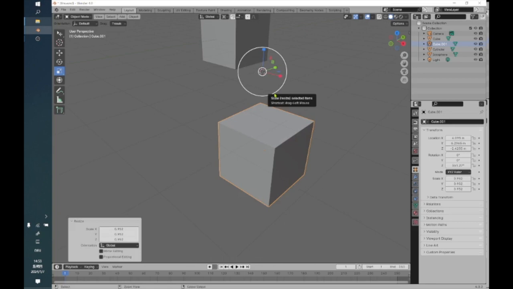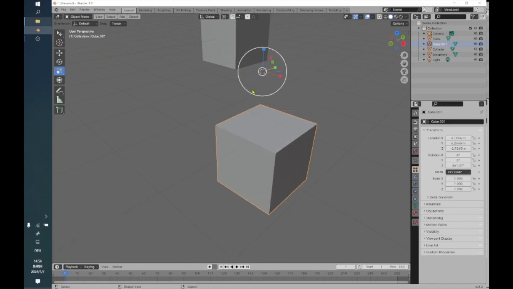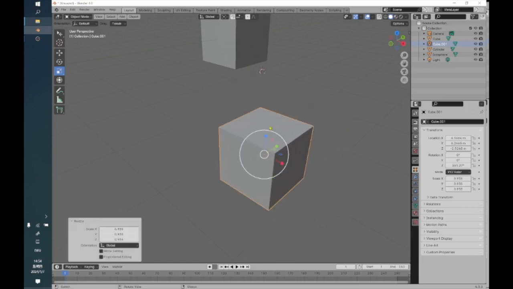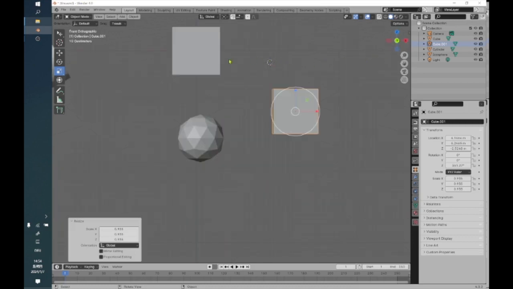Again, remember that this is dependent on the pivot point. So now the pivot point is outside of the object because it's in the position of the cursor. If I switch it to this one, then it will scale from the center of this object outward. And this is where the cursor becomes super useful, because if I switch to the orthographic view, then I can put the cursor on a corner and then scale away from this.